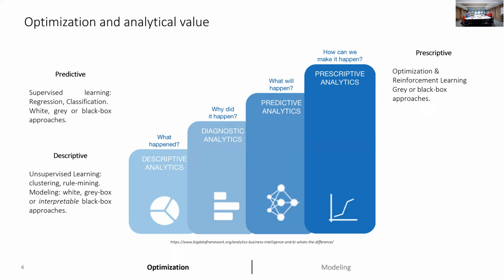Why gray box approach? Where would optimization fit as a gray box approach? I skipped that part a little bit when I presented it before, but basically we base optimization from a model, which is a white box model because it has to be defined, but we have decision variables which are free for the solver to decide so that it can minimize or maximize the objective function. So this is why I would put optimization in this kind of reverse gray box approach, where the objective is not to capture the dynamics of the system, but to find out what are the optimal decisions to be taken so that it performs best.